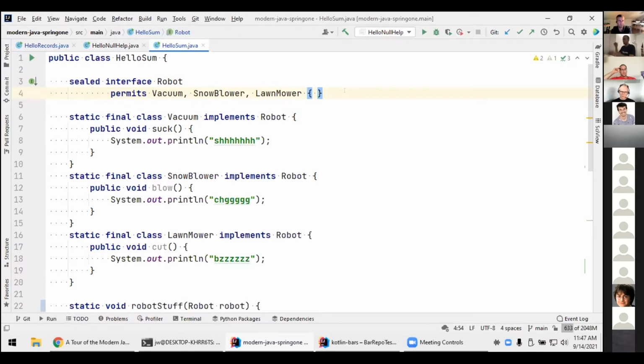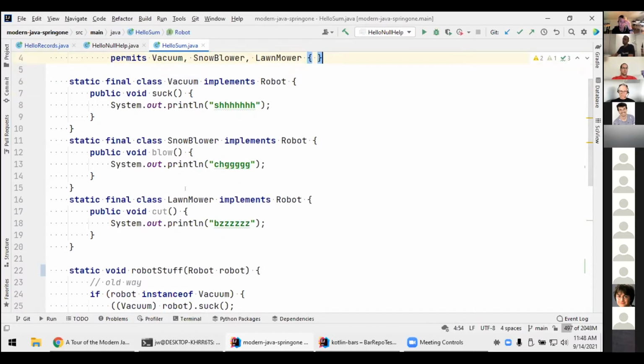So this is just one way to use sealed, but it's allowing me to constrain the places that can then implement a given interface or extend a class, stuff like that. And so in this case, I've got my class vacuum, which implements robot, my snowblower, and my lawnmower. So those are my three things that are allowed.